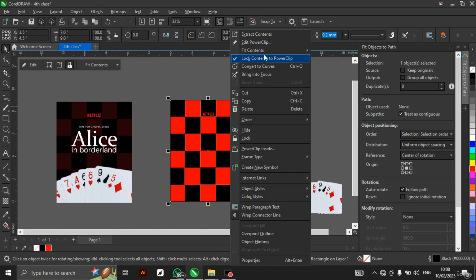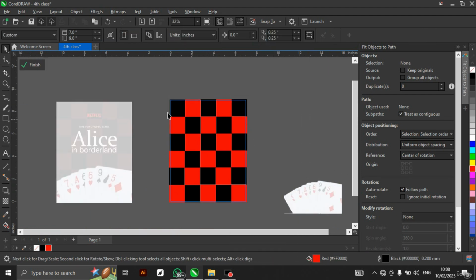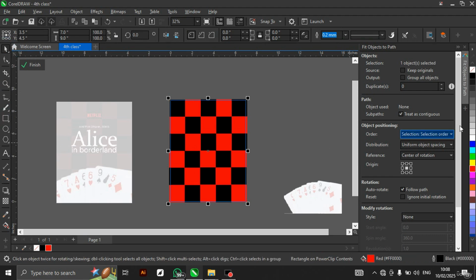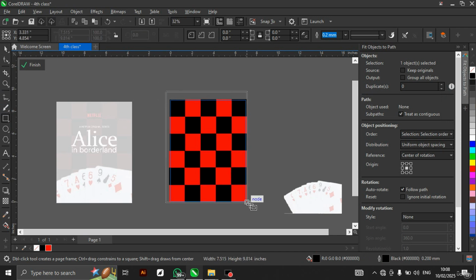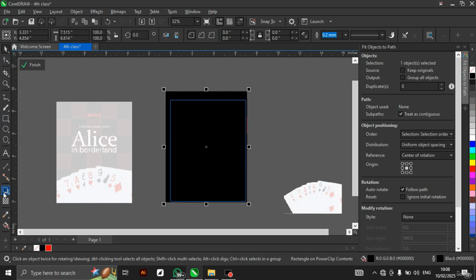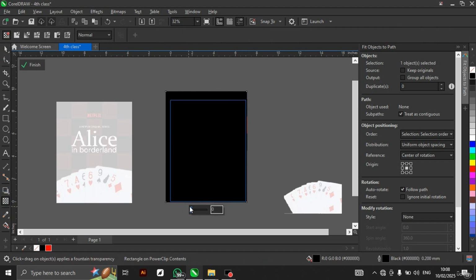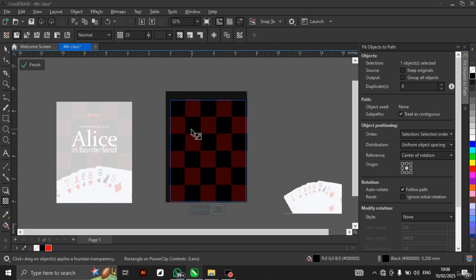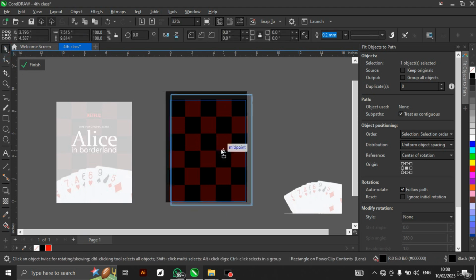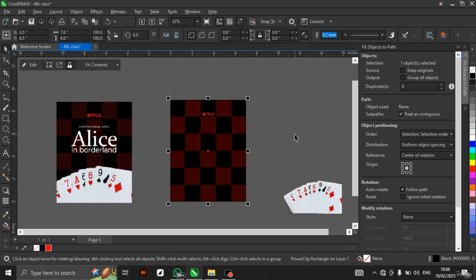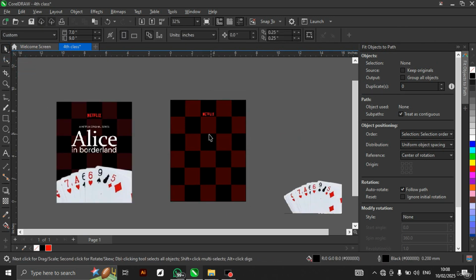Then click edit power clip. We'll double click the rectangle tool again, so another rectangle is at the top. Then change it to black. It should be up by now. Okay, let's just draw it. Then you go to the transparency tool. Change the transparency to 23. We're gradually getting a point. As you can see, we're already on point now.